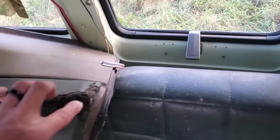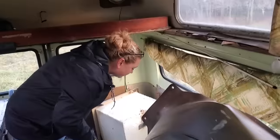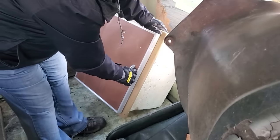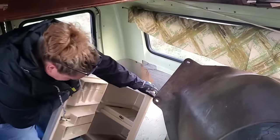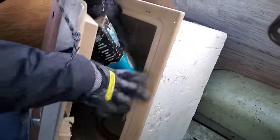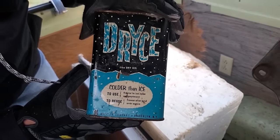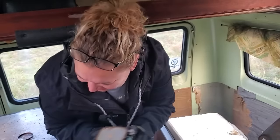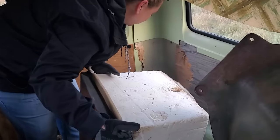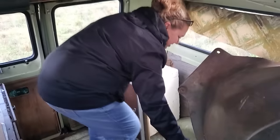The dog house cover has foam padding - at one time it was a soft pad. Then there's the refrigerator, which is actually more like a cooler. Opening it up, it's a vintage ice cooler - the label says dry ice, colder than ice, use to freeze in ice cube compartment, freeze over and over again. Inside is just a metal can full of water - that's so awesome, we've got to keep that. We'll probably go with a more modern refrigerator though.